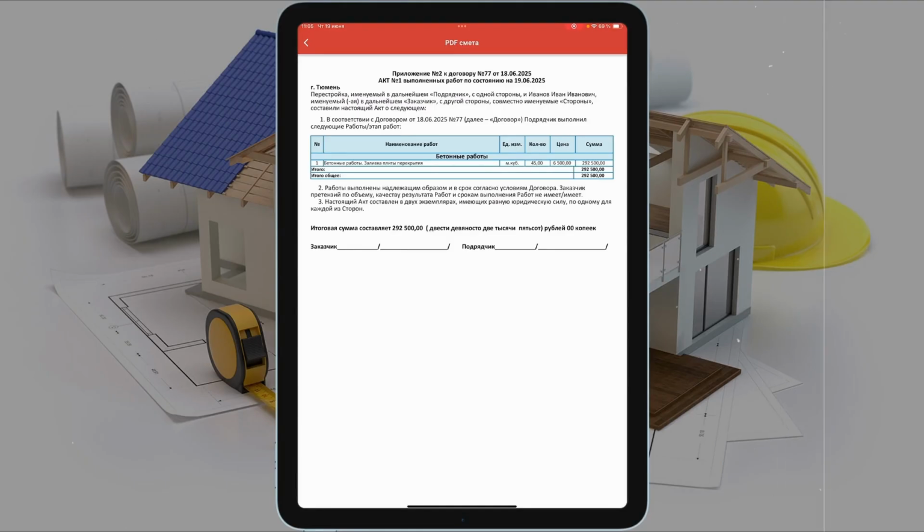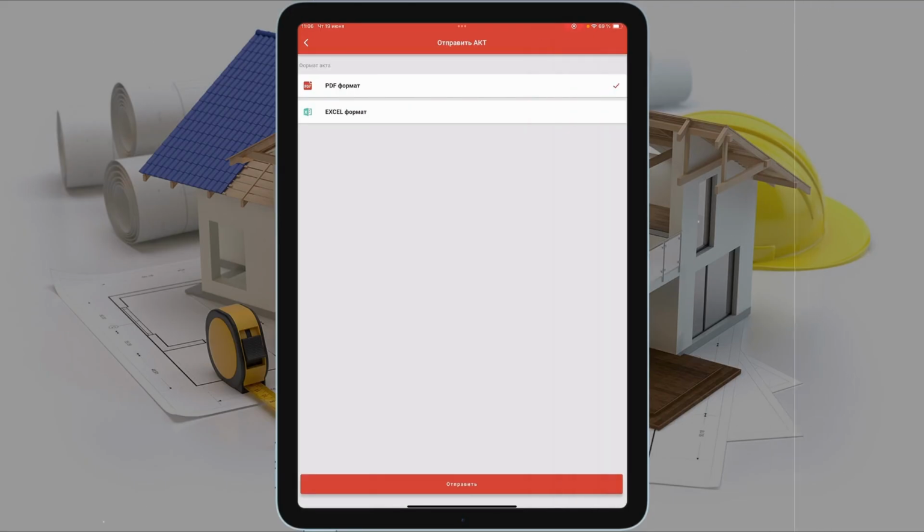As I mentioned earlier, you can look at the top of the header to see that Ivan Ivanovich, that is the first name, middle name and last name. The patronymic that was entered in the estimate is now displayed in the act. There is the name of the act, Appendix 2, and the fully generated document. You send it, sign it, and receive the payment, also in Excel or PDF format.